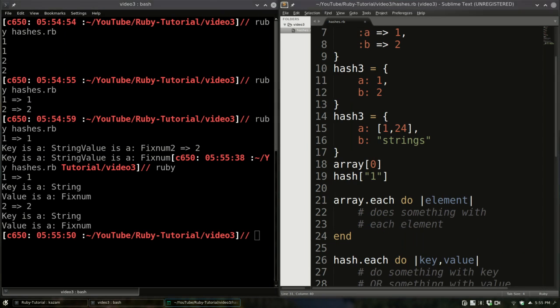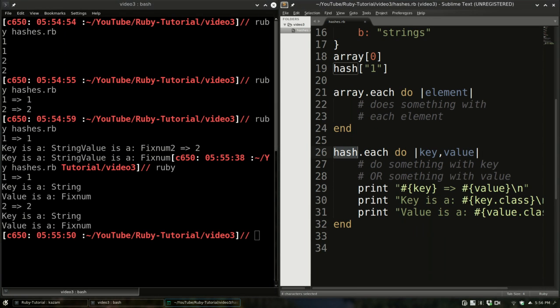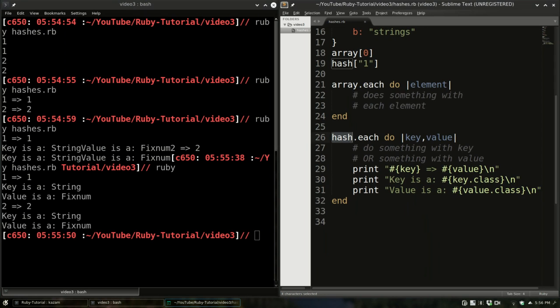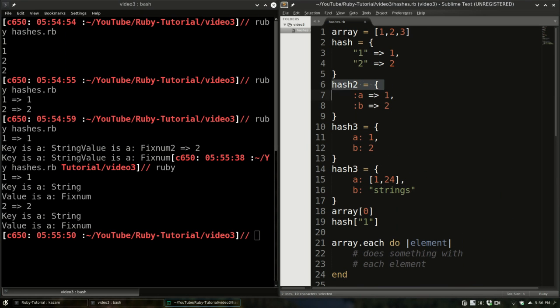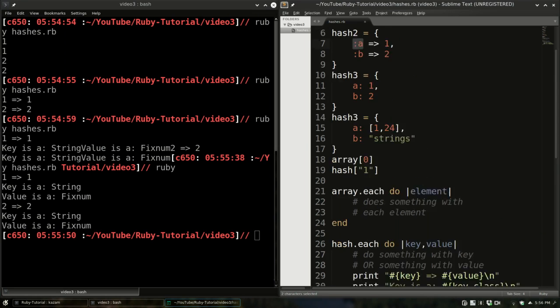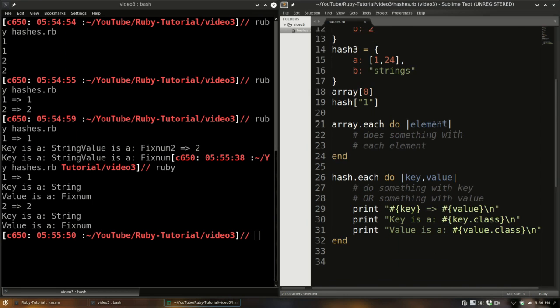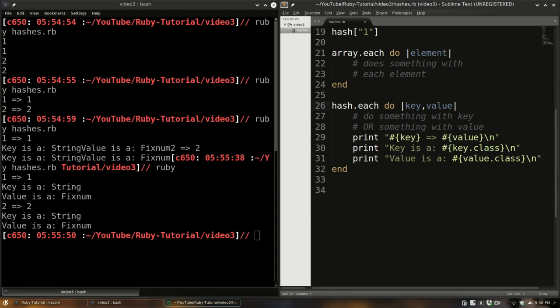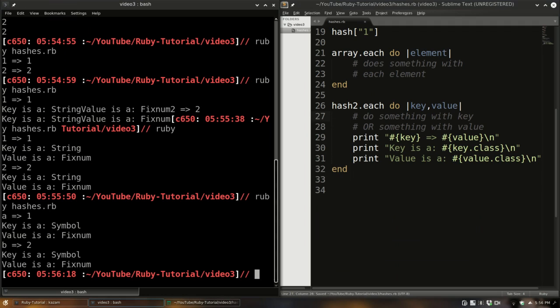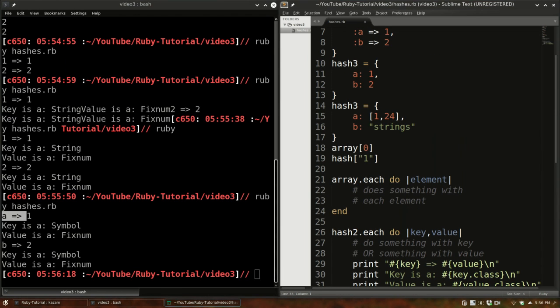So what if we change the hash right here to the second hash where our keys are symbols, but they're written out with the longhand syntax. Let's see what happens. Great. Here we go. Look at that. Key is a symbol, but otherwise kind of the same flow. Let's do it with the third one.